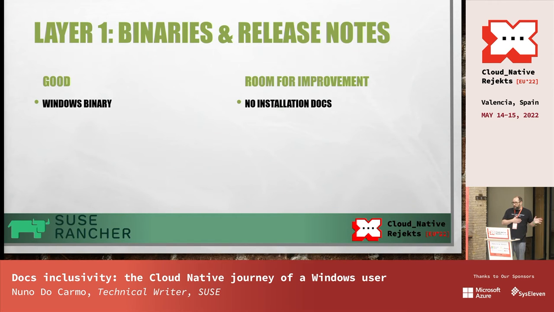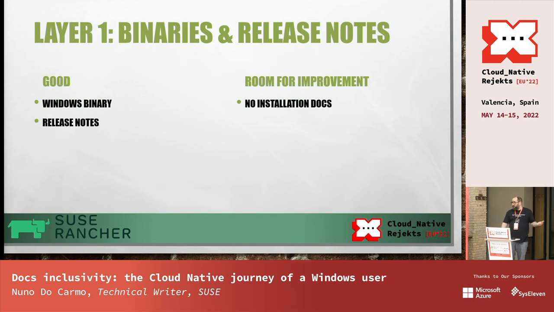Potentially there's no installation docs. So just a question for you to answer yourselves: tell me where I put Windows binaries to be executable, like user bin in Linux, right? There's no answer. We don't have that. If there's no installer, it means that I have something on my path. Path on Windows is not as easy as path on Linux, right? And suddenly, just the installation can be complicated for some basic Windows user. So that's already a good room for improvement. If you have a Windows binary, try to think about doing a Windows installation the way you like it, okay?